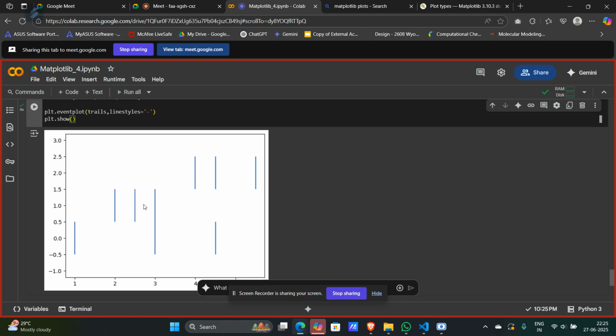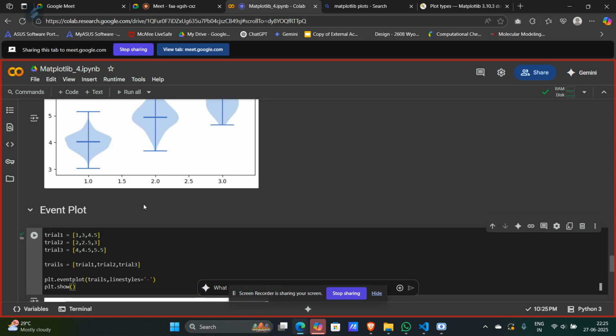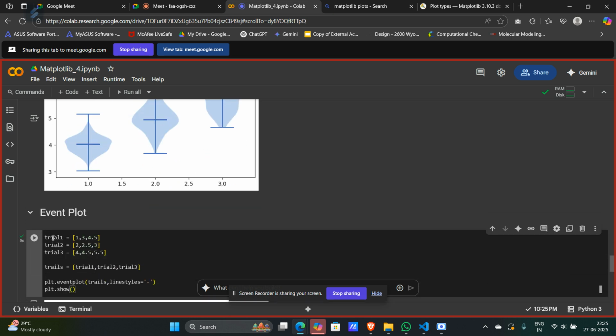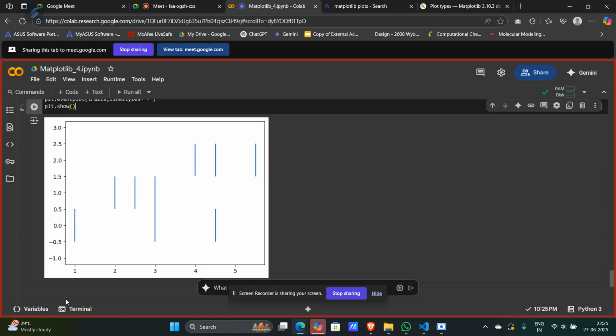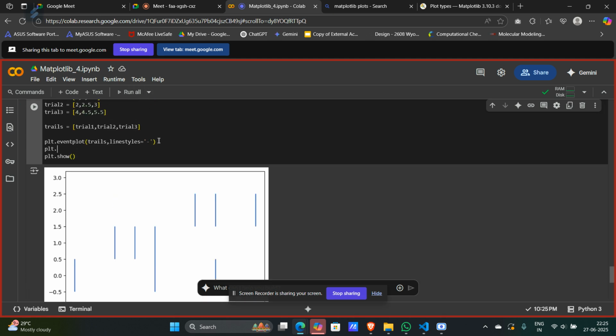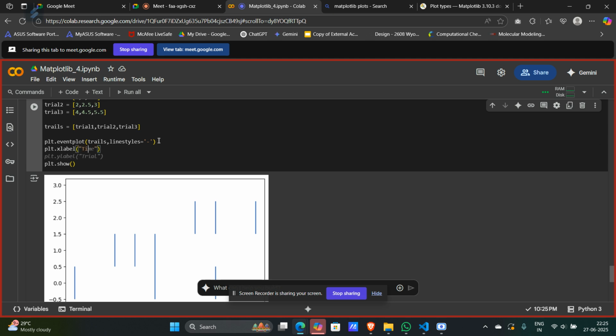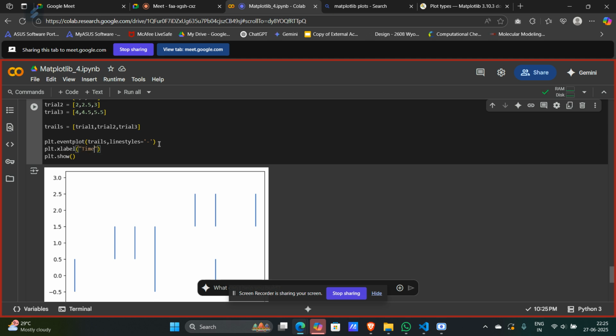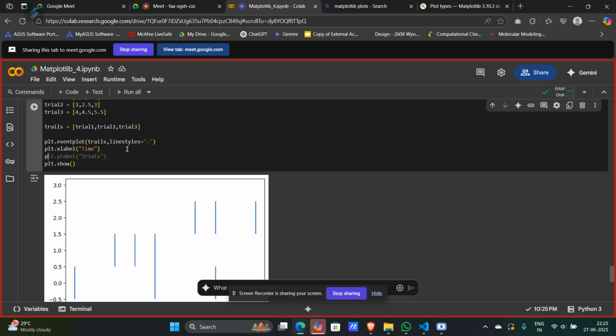Now, one thing that might be confusing, we have only three different trials, trial 1, 2, 3, but on the y-axis, let's say that the x-axis is time. Let me just rename it. I think you will be able to better understand then. xlabel is equal to time, and ylabel should be trials.